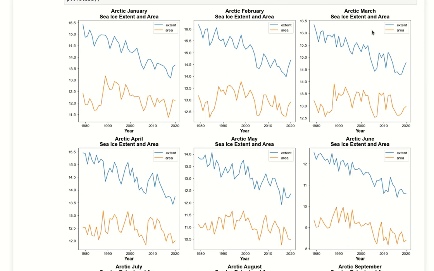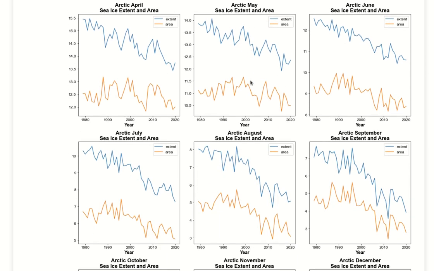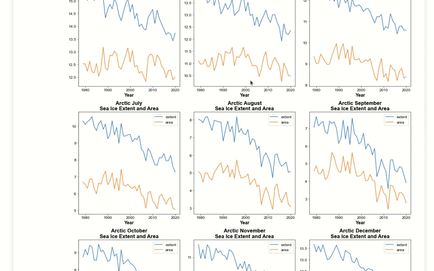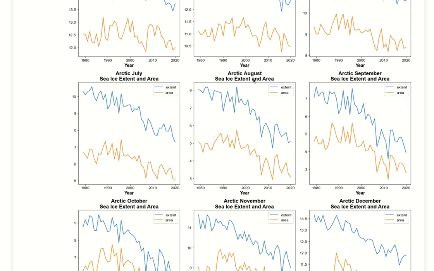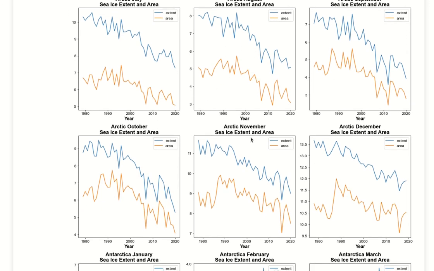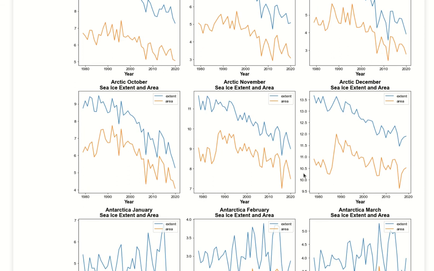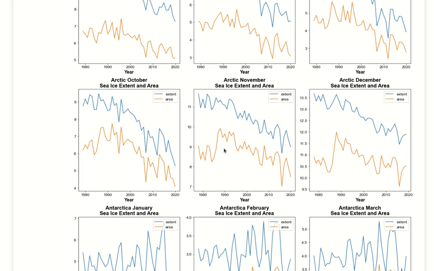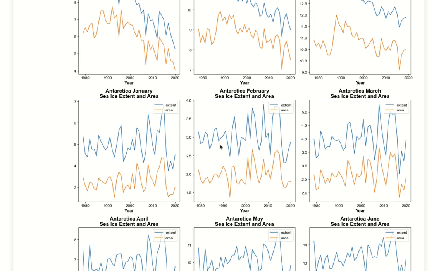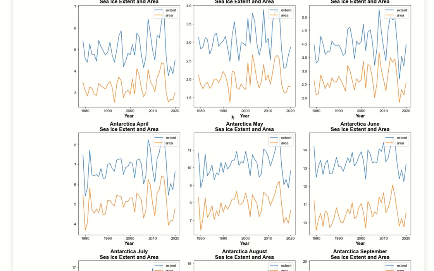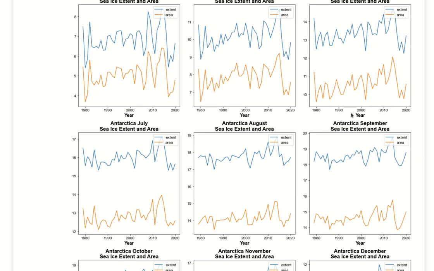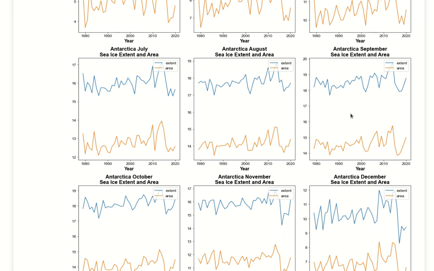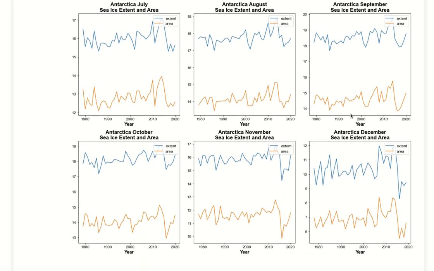And so we get a nice grid output, really all leveraged off of you working out of that dictionary of data frames, rather than the laborious aspect of calling those line by line or having to bind them up on the back end to run this iterative process. So here's showing the Arctic sea ice extent and area across time sliced by the months. And we can obviously see, as the literature shows, the pronounced decline of sea ice in the Arctic, and Antarctica as well shows varying trends across time. So again, you can do very sophisticated operations working out of a larger container of your data sets.